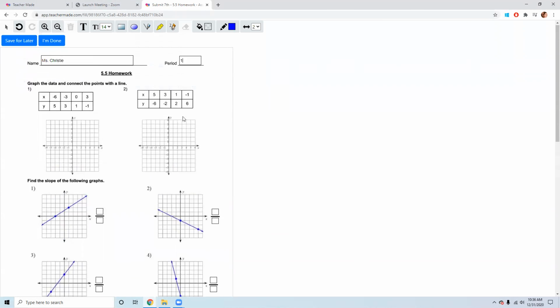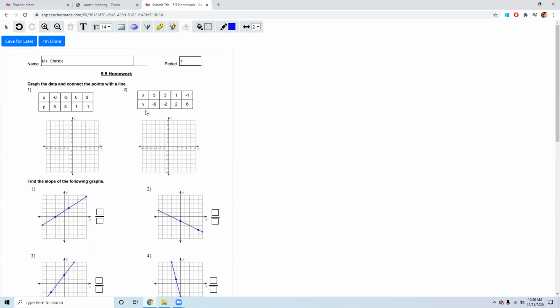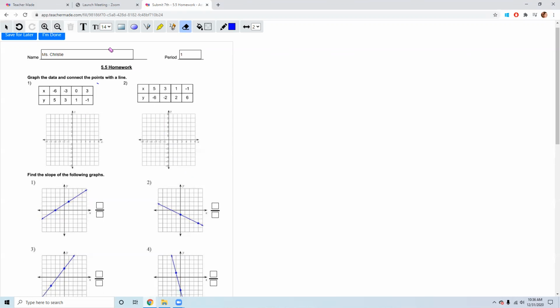Once we get into this part down here, the first part I'm asking you to graph these lines. I don't have any graphing tools down here. So what you're going to have to do is come up to this line right here that says draw a line. And you can draw your line any way you want. Make sure that you're looking at this information up here to be able to draw your line. So you're going to draw your 2 lines. If you mess up and you realize you mess up, you can hit this erase button that says erase shapes, and you can go through and erase those lines that you've created and then put them in the right way. I'm just drawing random lines. These are not your answers.